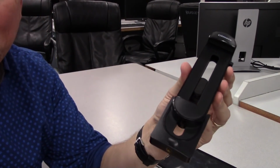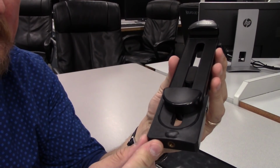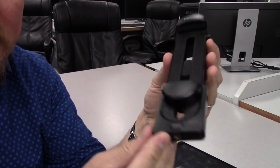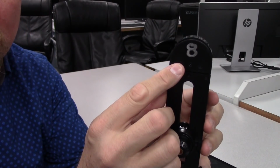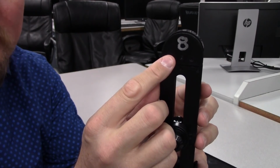This is our iPad mount. What this is going to allow you to do is take the iPad, snap it into place, squeeze it into place, and then with this piece on the bottom, screw that into any of our tripods. You should be finding your mount that has the same number that matches up to your iPad.